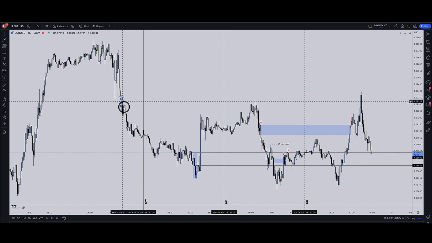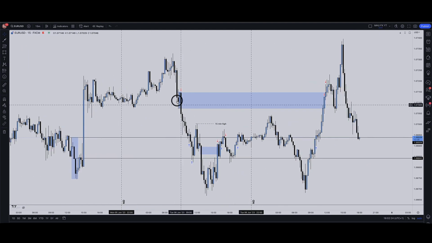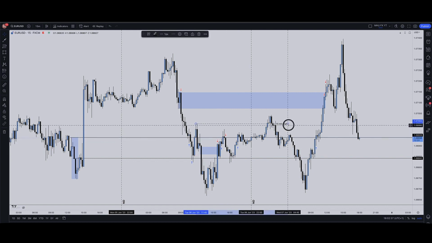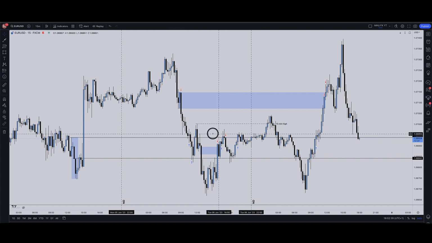That was Friday. Monday left it. Tuesday, you can see the entries. Beautiful move to the down close candle. That was perfect. Two losses in here, trying to sell beneath this. But what did I say to my mentees? I said, if price takes out the 15-minute high, which is this one right here, so this is why I was selling, because price hadn't taken it out yet.